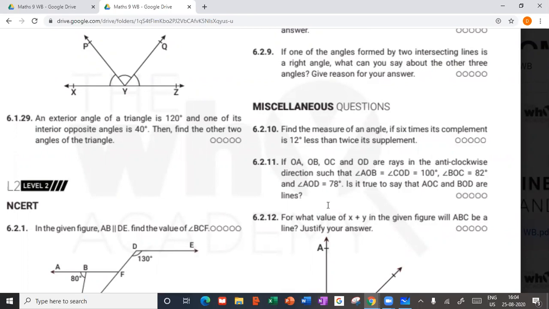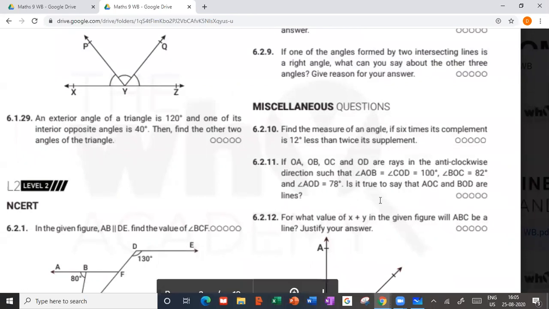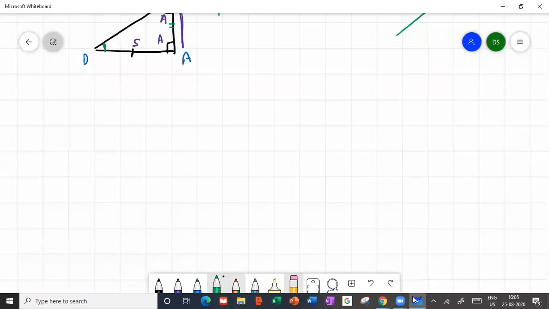Wow. Okay. This is confusing. Yes, they can be any ray. Yeah, actually, I don't understand the point of anti-clockwise. So basically, I think they are trying to say OA comes first, then OB on the left, OC even more left, and OD last, something like that. That's all they are trying to say by anti-clockwise.